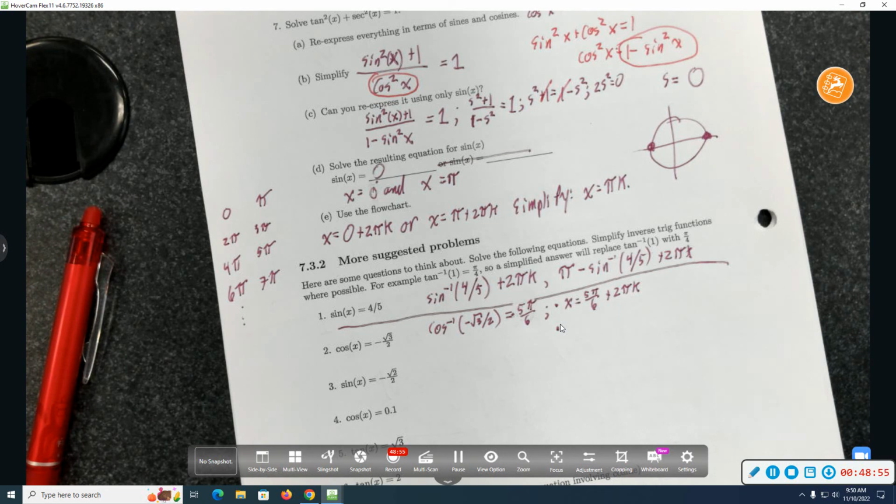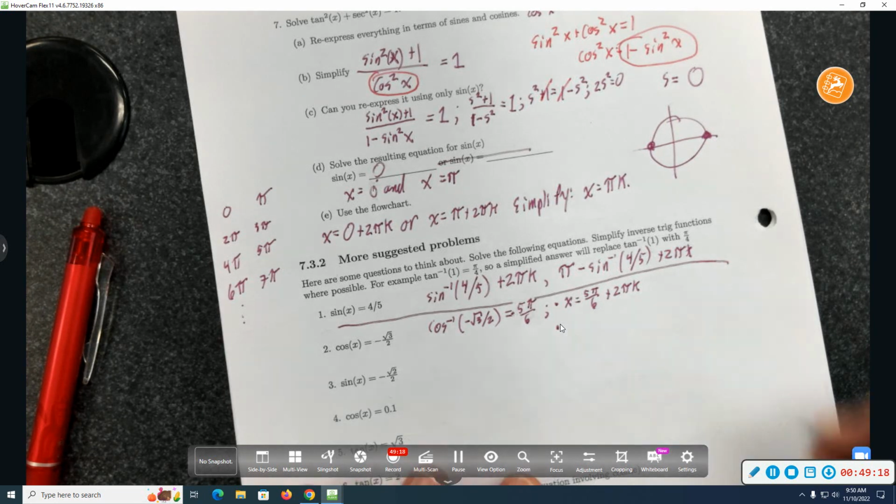Alternately, as a reminder, if your mindset right now is the exam that's coming up, you're allowed to have a note sheet. How many people think that having a picture of the unit circle on your note sheet might be a good idea? The picture in the notes that I gave out is really big, so you probably want to make your own. You can probably make it significantly smaller and still carry all the information.